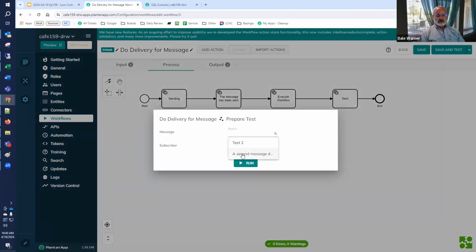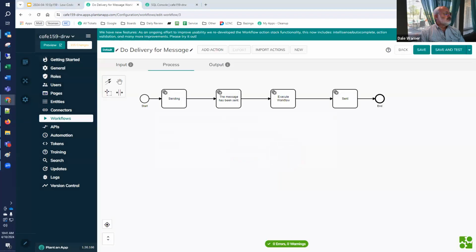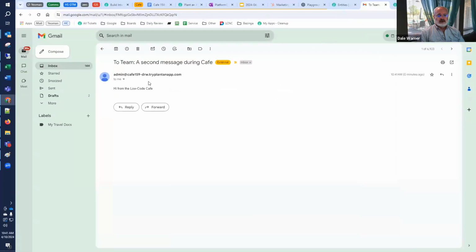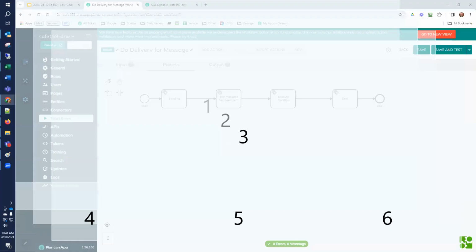Still going to send this a second message. Actually, we'll send it to Patrick because he's on the same team, so I should get it anyway. And it says it did the work. Now, give me a second here, and we'll give Google a second to get a hold of the message. And so, yeah, we got it. This message came in with the prefix of to team. So it sent it to me, and Patrick, we'll just have to trust you. Can you tell us you got a message? I did. All right. Received.